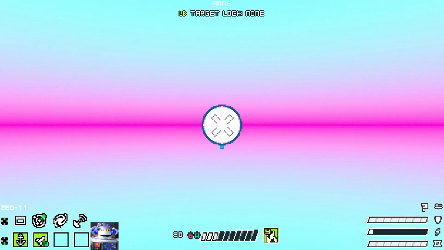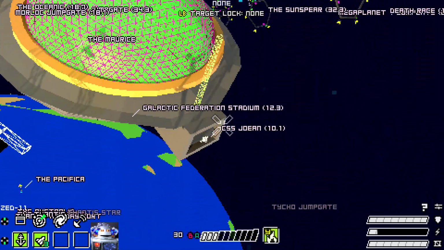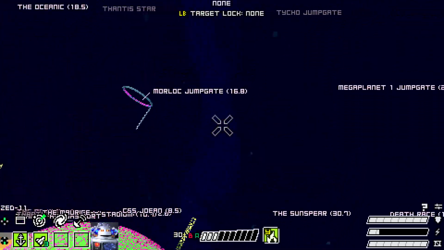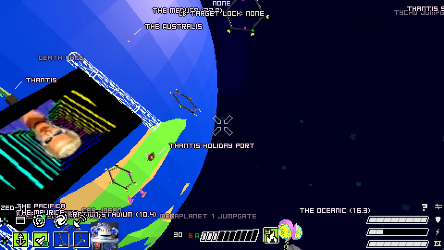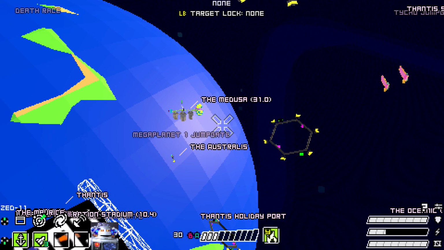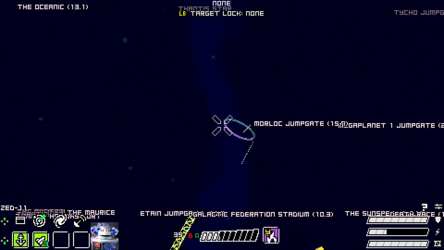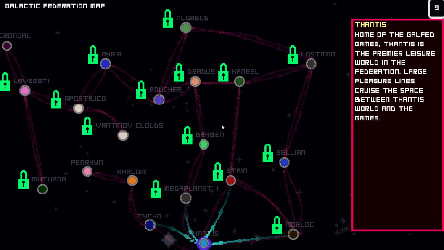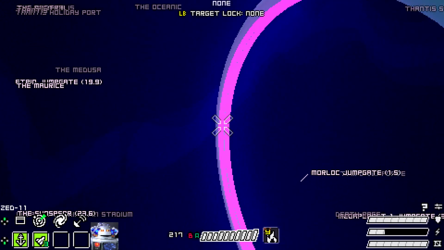Part of me thinks that, because it feels like the game just started me back from the very beginning, I should probably not have my thing anymore. Let's see, what is the one that I need to go to? I think I'm at Thantis? Am I at Thantis? I don't even know where I am here. Morlock jump gate. Alright, well, let's see. Where's the Morlock jump gate? You know what? I can take the Morlock jump gate. That'll take me to Bellion and then Lost Moon. I just have to figure out which buttons to push to get me through there.